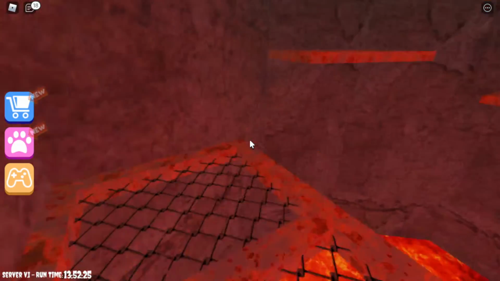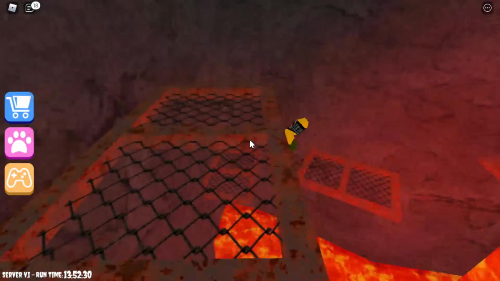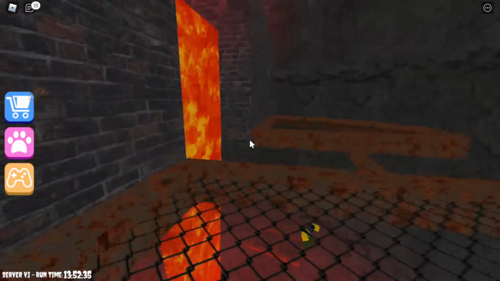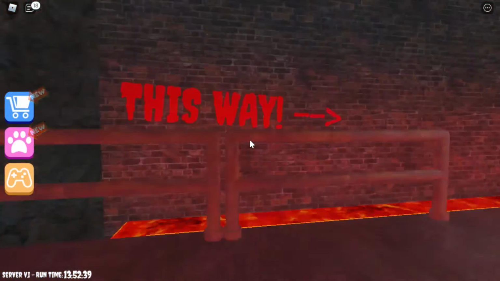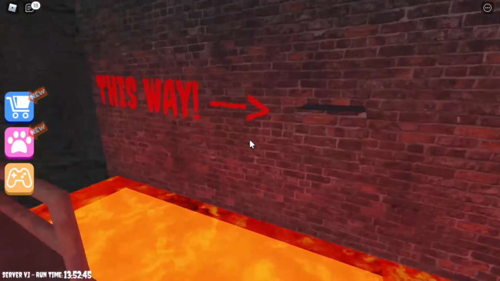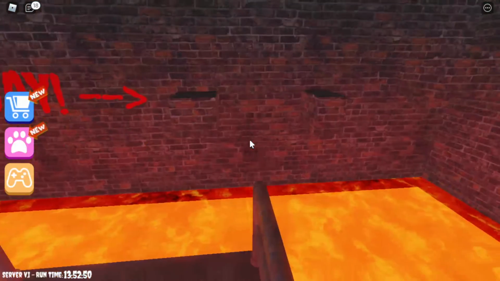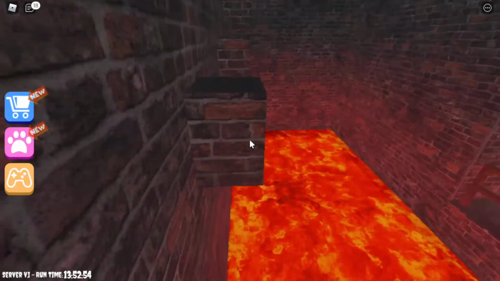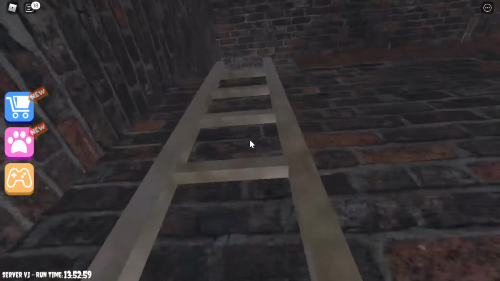Okay, I'm going to speedrun this because my siblings are super slow. Okay. Ladder. Okay, this way. This is pretty easy when you don't have to wait for people. This way. What? What? Oh. Huh? How am I? How do you? Oh. Okay. No one would have figured that one out unless you were a pro like me. Exit. Bro, this is great.